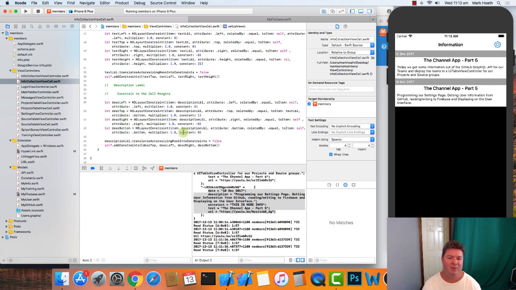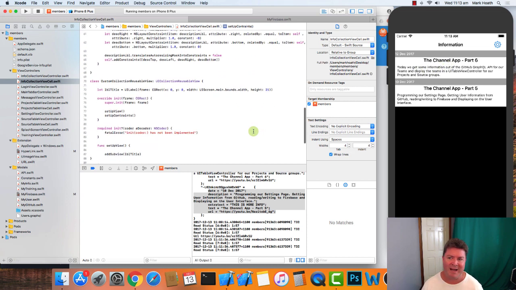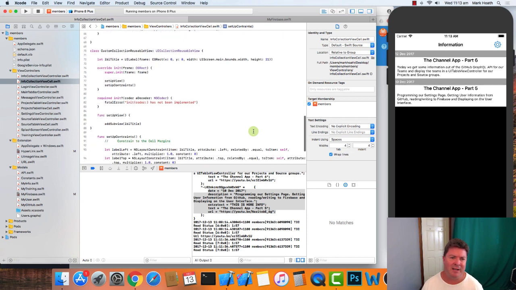Now the bottom is just set to the bottom of the cell view, but the top is set to the text label bottom +1. So it's just like the bottom of the text label here, and then just one item down gives us the top of the description label. So that's our constraints.